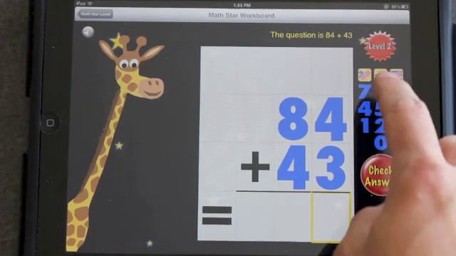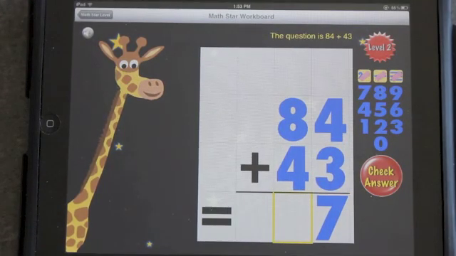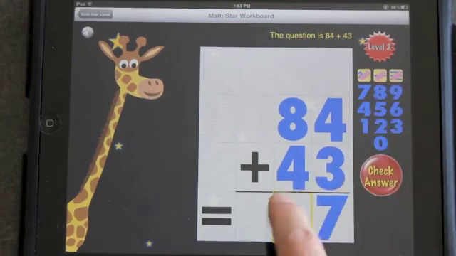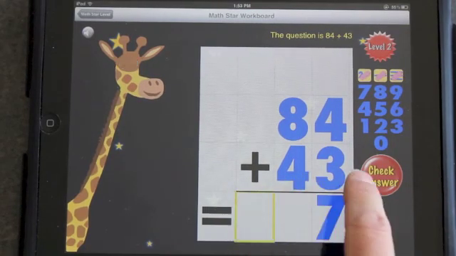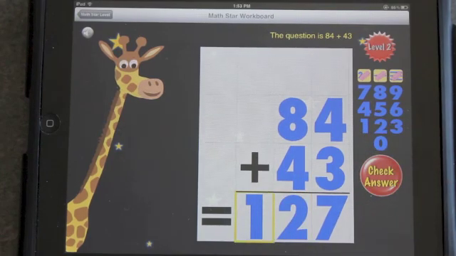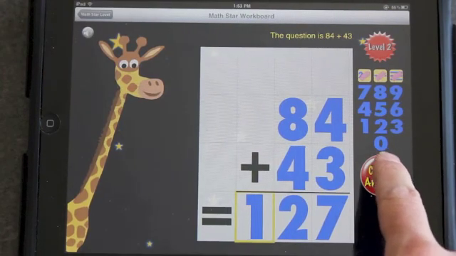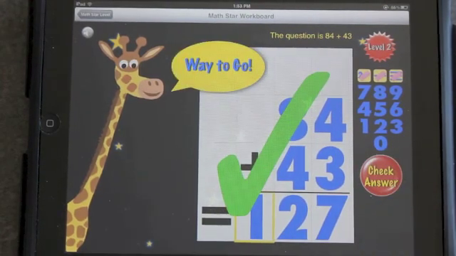We can see 4 plus 3 is 7, and 8 plus 4 is 12. And this is one of the cases where we can actually move the entry point over and we can key in 12. So 1, 2. And that's where the entry point moves from left to right. And then hit the check answer button.